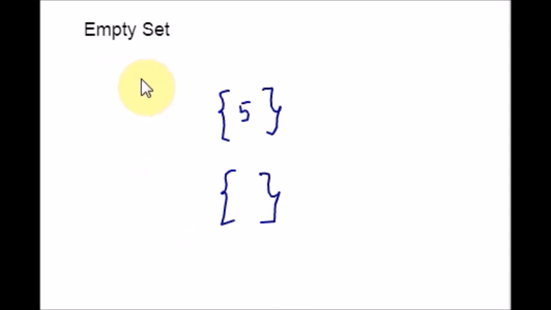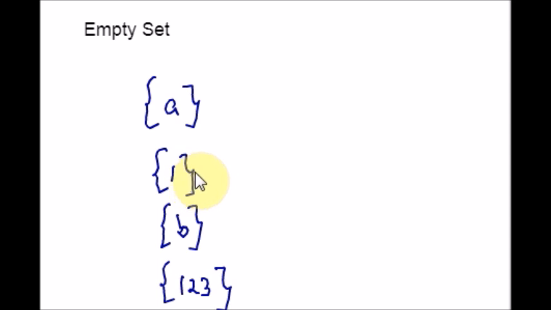Now let us discuss about the uniqueness of the empty set. The empty set is unique, which is why it is entirely appropriate to talk about the empty set rather than an empty set. The empty set, not an empty set. This makes the empty set distinct from other sets. There are infinitely many sets with one element in them. For example, the sets like {a}, {1}, {b}, {1, 2, 3}. Each have one element and so they are equivalent to one another. Since the elements themselves are different from one another, the sets are not equal. For any counting number or infinity, there are infinitely many sets of that size. The exception is for the number zero.